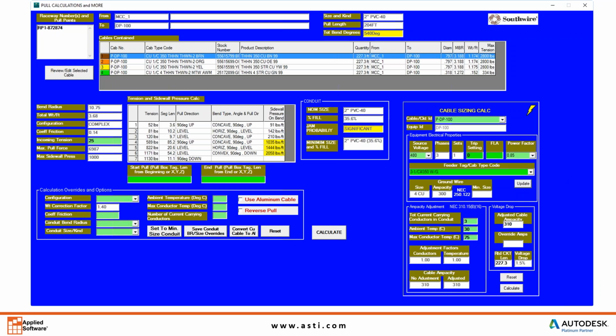This will also help us if you do have a run where you have to have a pull box in there because you have so many bends, I guess your total bend degrees is beyond code. Maybe you have more than 360 degrees of bend and you have to have a pull box. This will let you know: do we have to pull that cable in and out of that pull box because the tension's too great, or can we just go ahead and pull it through, put the pull box in there to meet code, because this is telling me the cable's safe to be pulled through. It'll give you situations like that as far as being able to plan your pulls and know how to pull them in there.